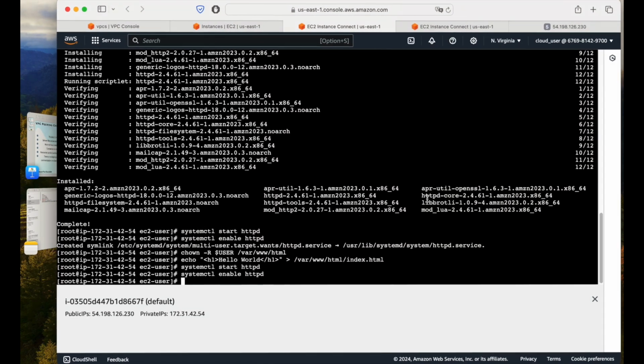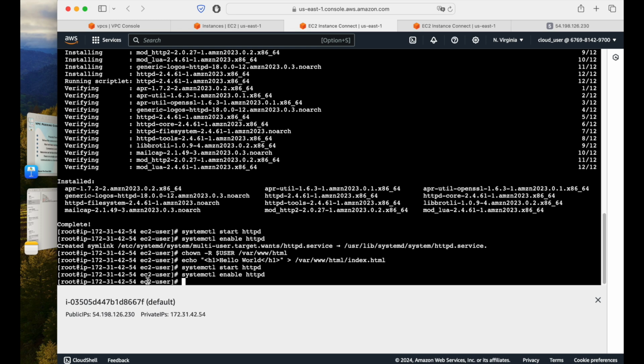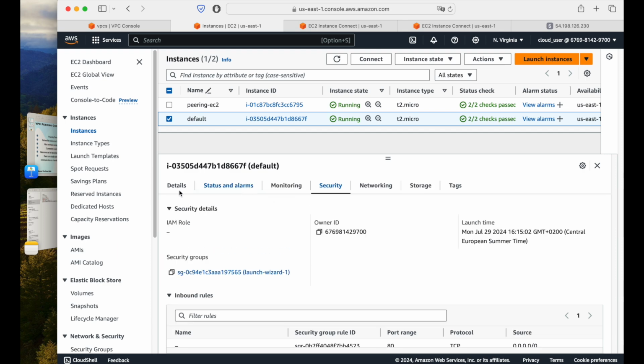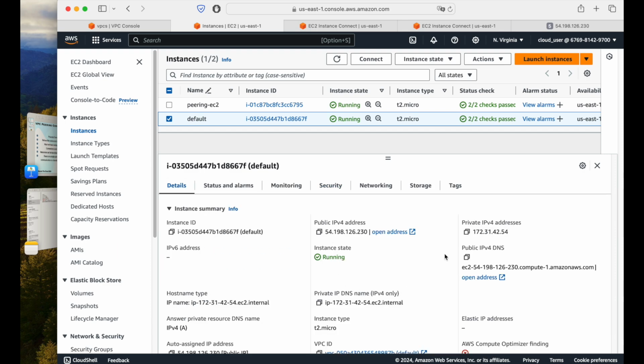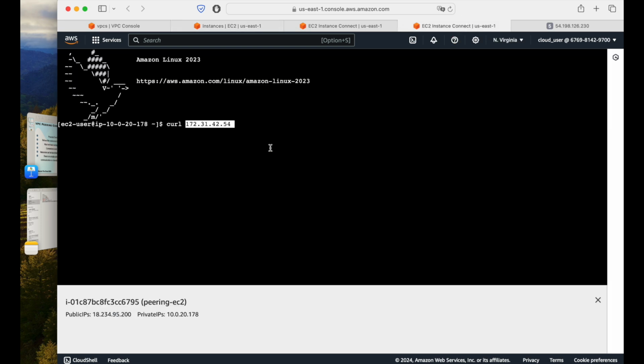Let's try to do that. I go back to my other EC2 instance, and here I will do curl and then the private IP address of the EC2 instance, that is this one. You can also take it from there. I will select this one, paste it, then a slash, and let's see.